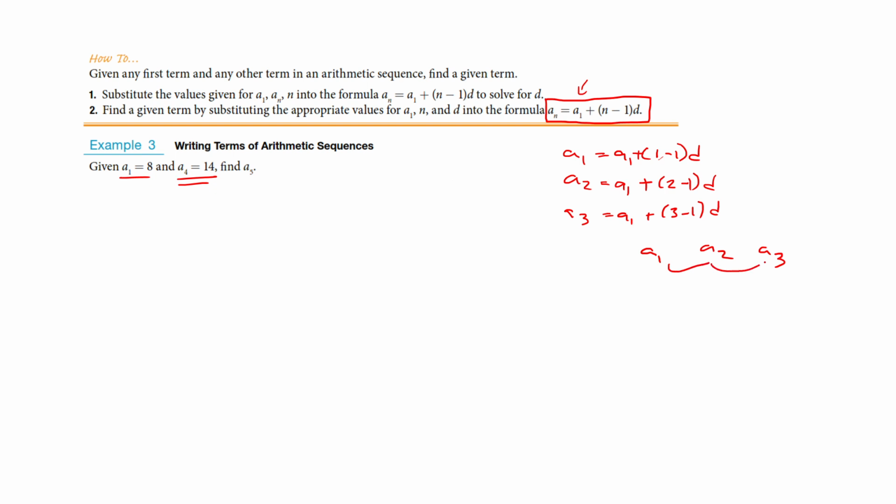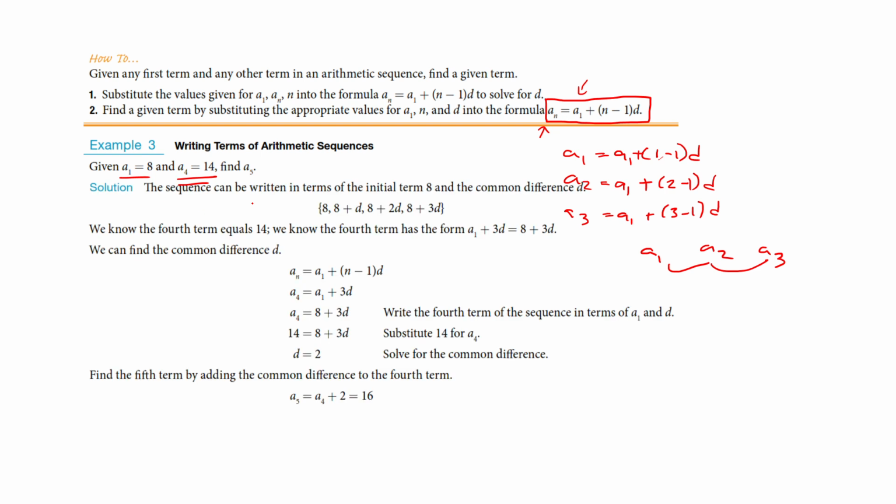So that was one difference. There's a second difference. This formula is going to help us figure out what any particular term would be. Let me show you the work here. Okay, so we're looking for the difference first. We need to use this formula to help us find the difference. I need D to be the only thing I don't know. So look what we could do though. If we worked with A4 and A1, we can find just one I don't know.